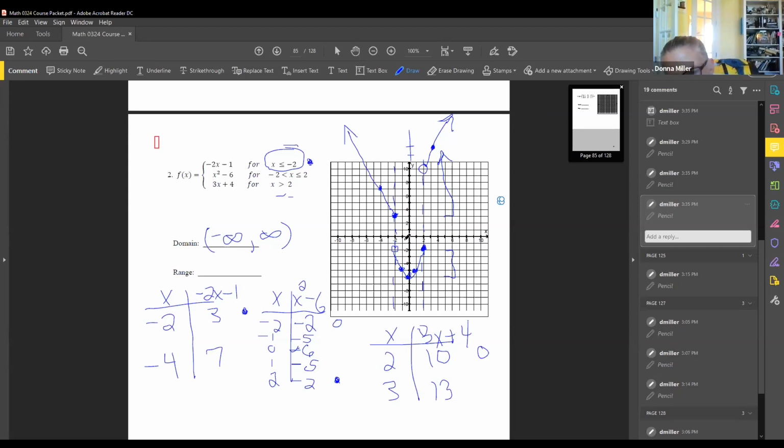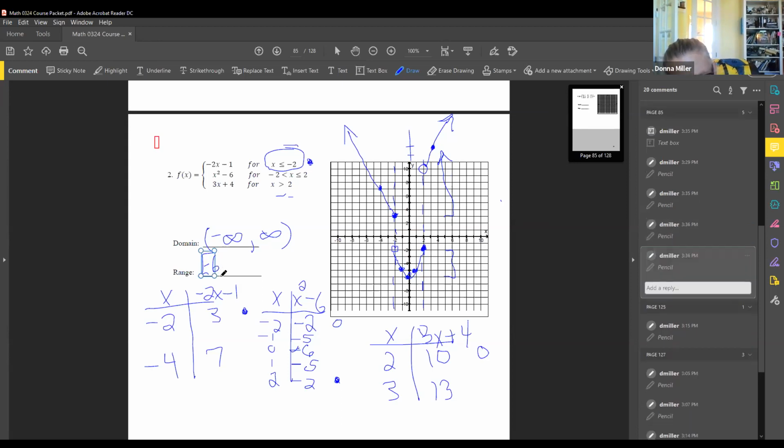So I have to exclude this little gap here. So I'm going to say, all right, I know it goes from -6 to -2. That would be my first piece, because there are closed circles there. There's square brackets. Then I'm going to put a union, and I'm going to put this other interval. The other interval goes from, looks like 3 all the way up, so it goes from 3 to infinity. Infinity is always round, and because of the closed circle, 3 is going to be a square bracket. So that would be my range. Okay. So you're always looking at the graphs to get the domain and range.